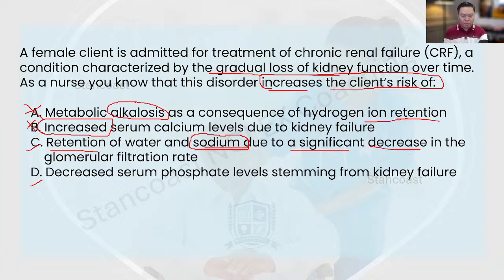I said either of the two can happen, but most of the population admitted with chronic renal failure will usually manifest hyponatremia. And the reason for that is, again, the inability of the kidneys to concentrate. So they will have that kind of dilutional type of hyponatremia. All right? Dilutional type. That's why there is either hyper or hypo in CRF. Now, let's move on to letter D, decreased serum phosphate levels. Well, let's check the facts.